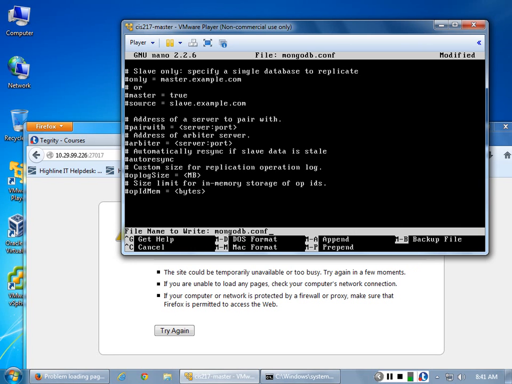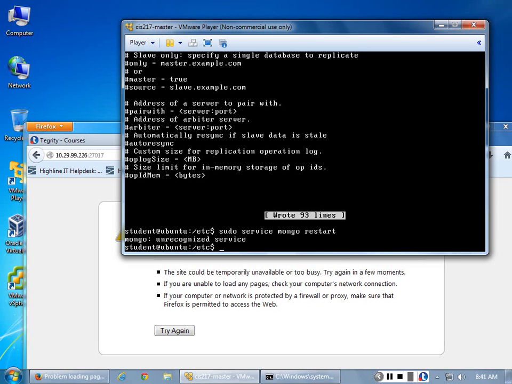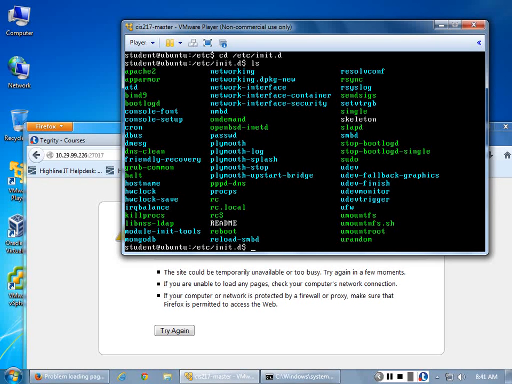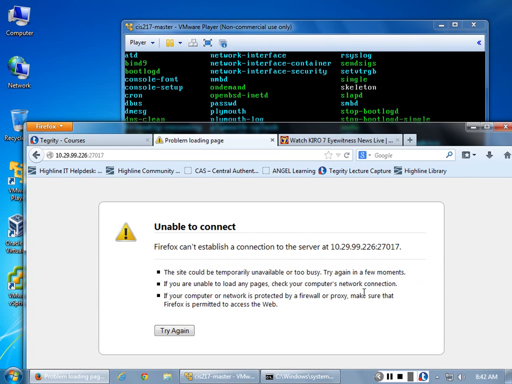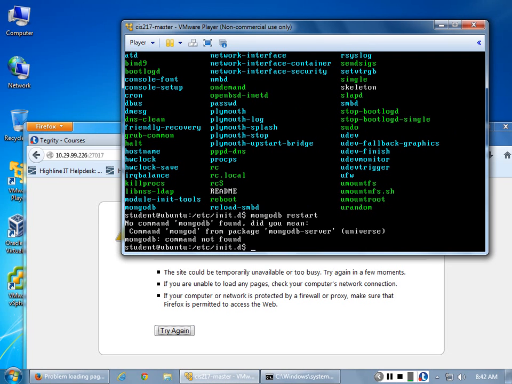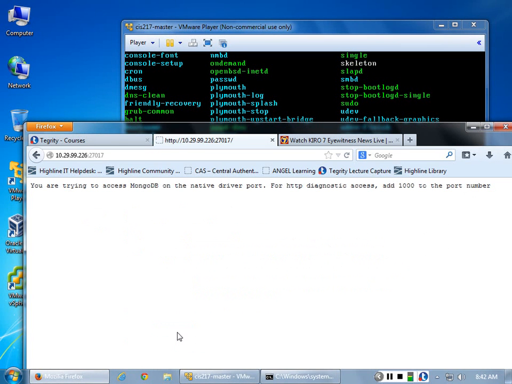And then you go ahead and you save it off. And then restart to bring it in. Figures. I don't really want to do this right now. All right, let's see if we got it going. I have to figure that I do this wrong, right? Sudo service mongodb restart. There we go. And then with any luck. All right, that will work.